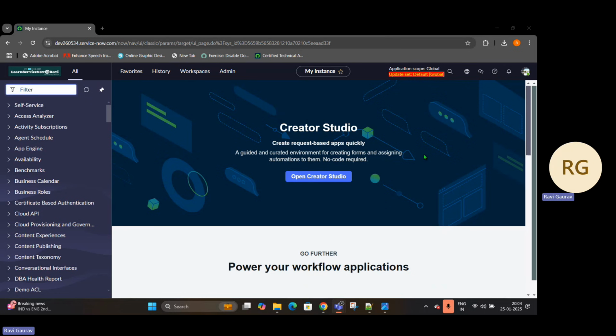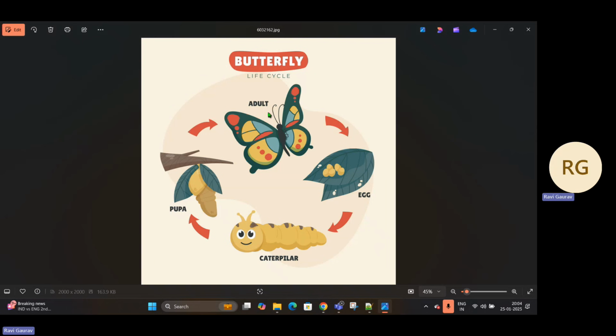So when I say life cycle event, let me give you an example, an image I have downloaded from Google. This is a butterfly life cycle. If you see this butterfly life cycle very closely, we all know about butterflies, correct? How does a butterfly come into existence in nature? An adult will lay an egg. From the egg, a caterpillar will be formed, which is a larva, or we call it a pupa. So it's like this cycle: egg, caterpillar, larva, butterfly. This is the life cycle from egg till adult.